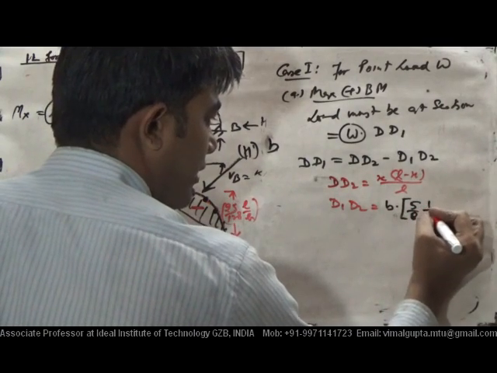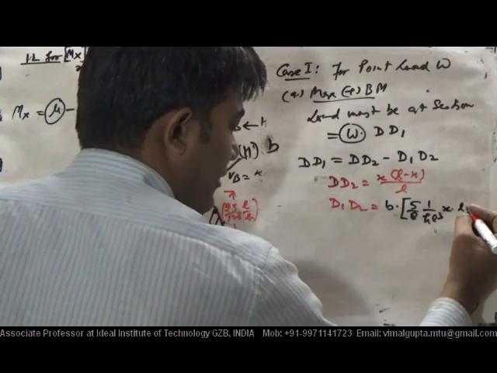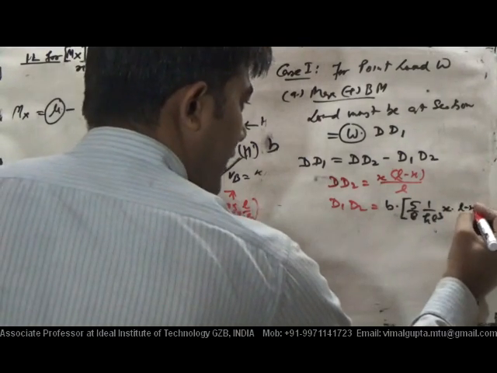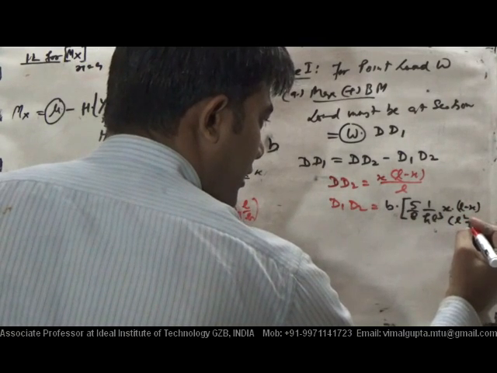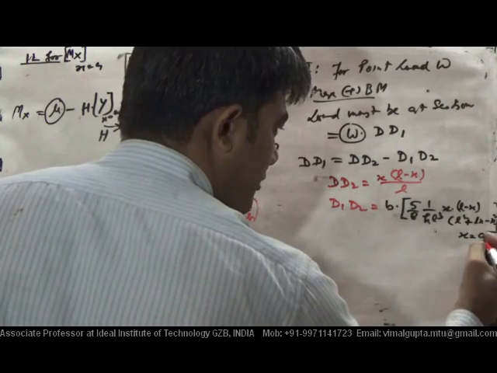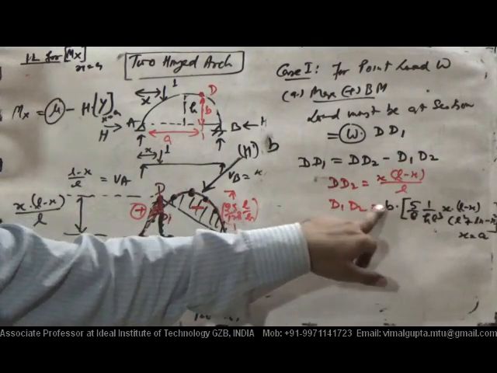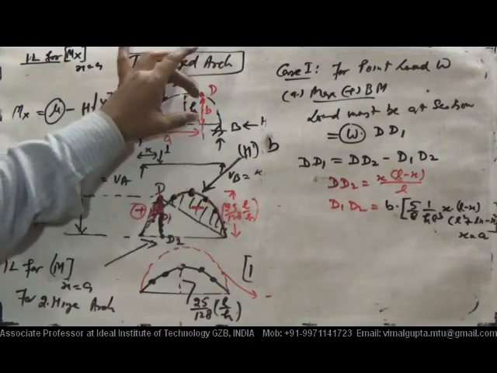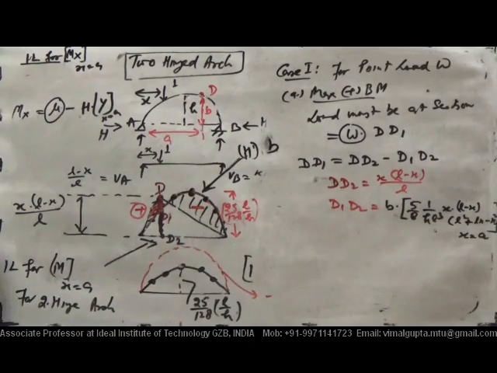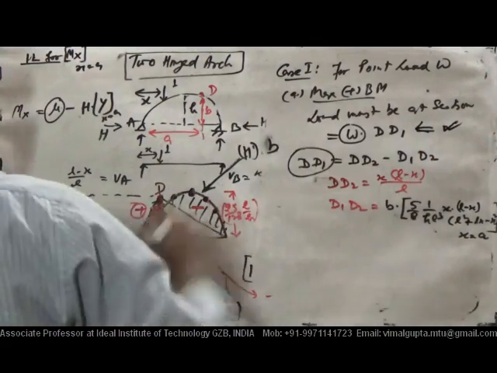equation 5 by 8, 1. It is H L cube into x L. What was that expression? x L minus x times of L square plus Lx minus x square. Okay, at x is equal to a, this will be the ordinate of D1 D2. So by calculating this ordinate and multiplying with the ordinate at x equal to this one ordinate, you will get D1 D2, and after getting that value, you are able to get this D1 D2. So the value of the bending moment can be calculated very easily. Maximum positive bending moment can be calculated.